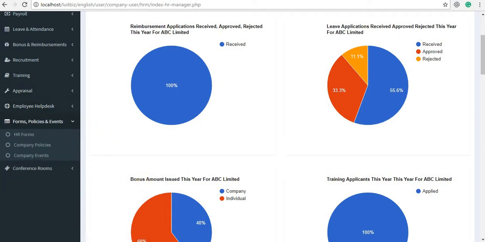Now HR needs employees to fill out a lot of forms apart from the usual recruitment forms and leave application form. There'll be a whole lot of forms that employees need to fill out from time to time. Generally, HR creates paper forms and distributes them to employees, and then collects them again. And if those forms need to be submitted in soft format, HR is going to scan those forms and submit them. So instead of doing that whole process, HR can design the forms out here.